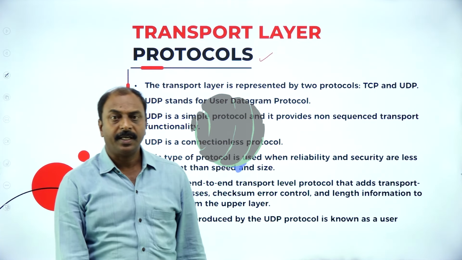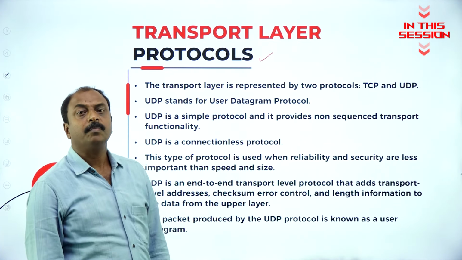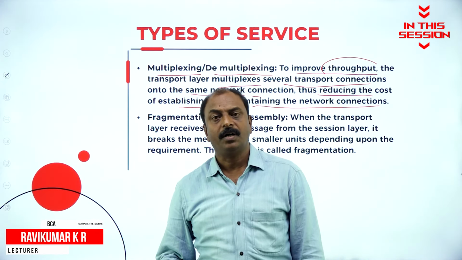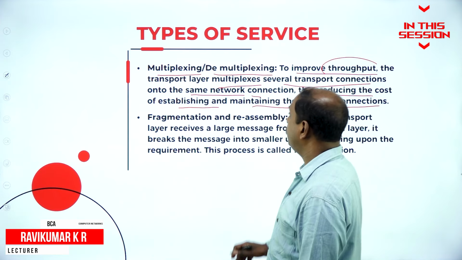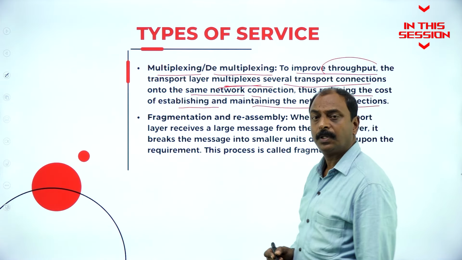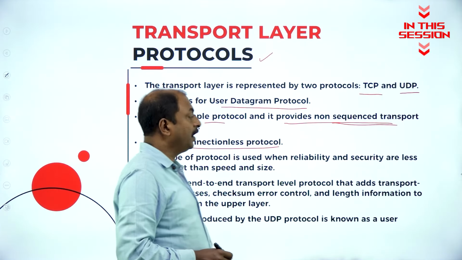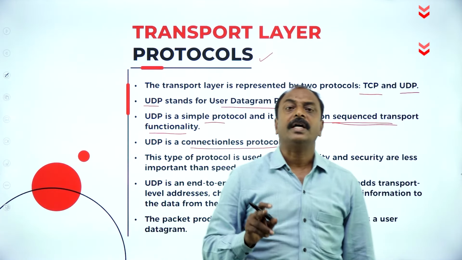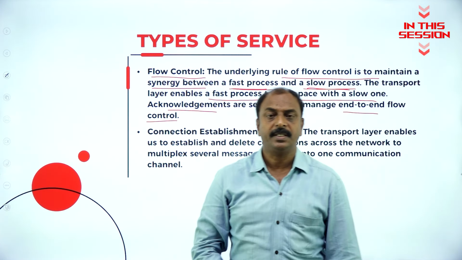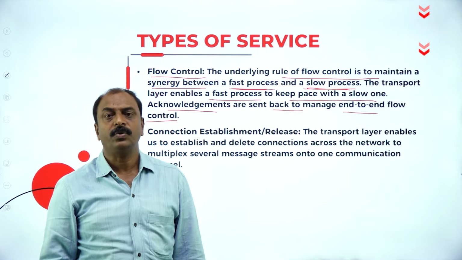Each and every layer in the OSI reference model works with a number of protocols, and all the sessions will be combined and transmitted as a single channel. That is the concept of multiplexing here. It is a connectionless protocol, in the sense that it is a non-guaranteed protocol. There are chances that the rate at which data is transmitted over the network is different from one device to another.